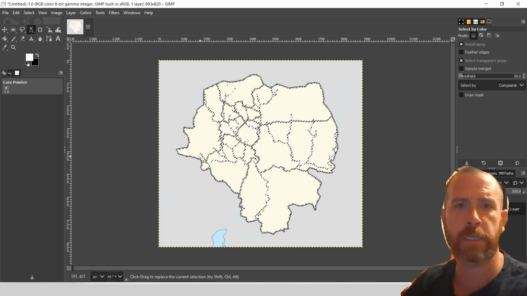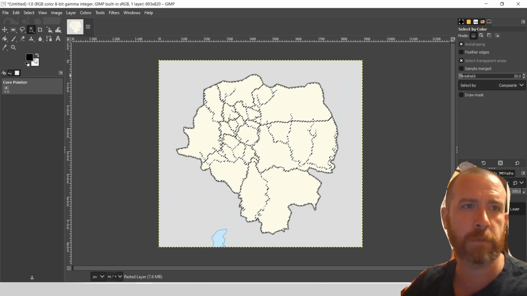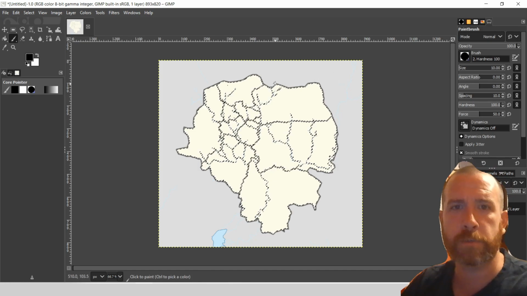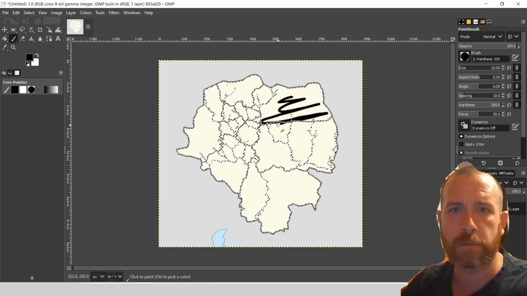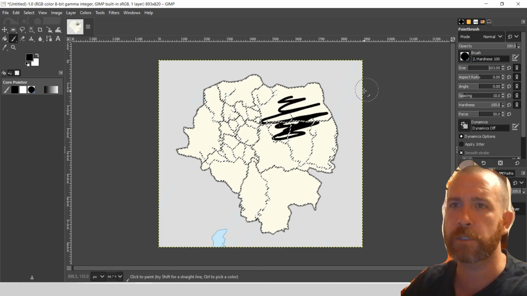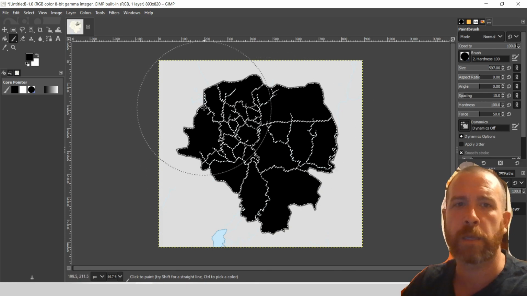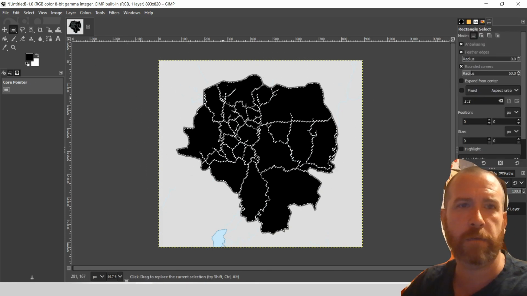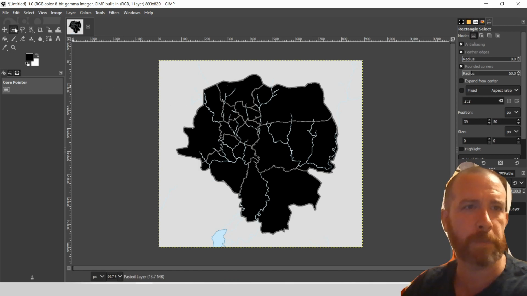And so I've selected everything in here that is this yellow. And what I'm going to do here is switch it to change to be black. And then I'm going to select my paintbrush. And I could go through and scribble this, but I don't really want to. So what I'm going to do is change my size and make it really big. So now it's really big. And now I have all of Addis Ababa being this kind of dark color shape.